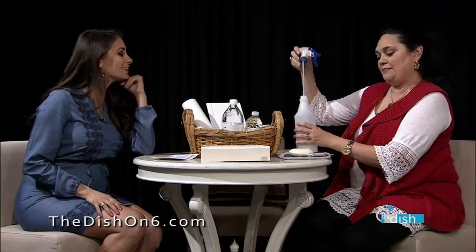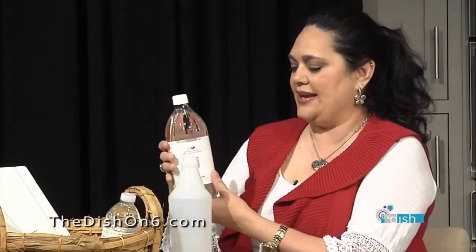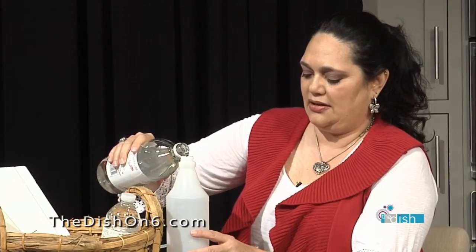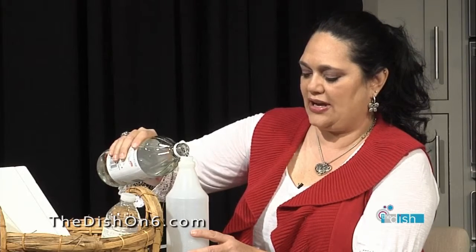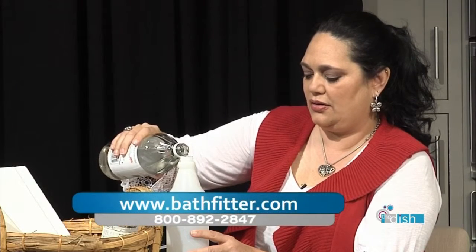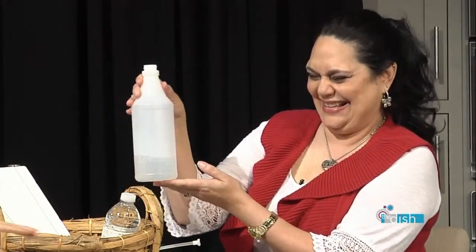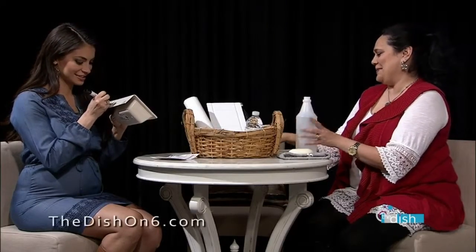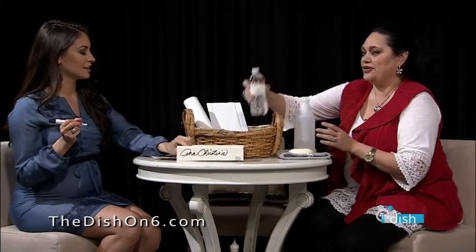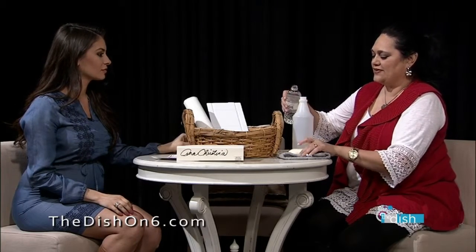There's not much to it at all. This is just plain distilled white vinegar. What we do is just pour that right into your bottle — you can get a bottle at any dollar store. We try to do a quarter of vinegar. You can put whatever you want. And while you do that, I'm gonna write all over the tub — I'll sign it, autograph my tub.